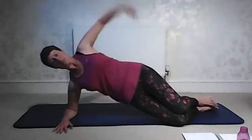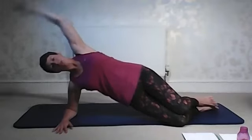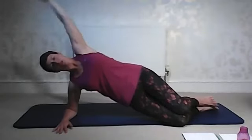And lower. We're going to go one more here if you can. Breath in, engage, lift from that waistband. Pushing the hips directly up towards the ceiling. Don't let them roll forwards. And lower, and we're done.